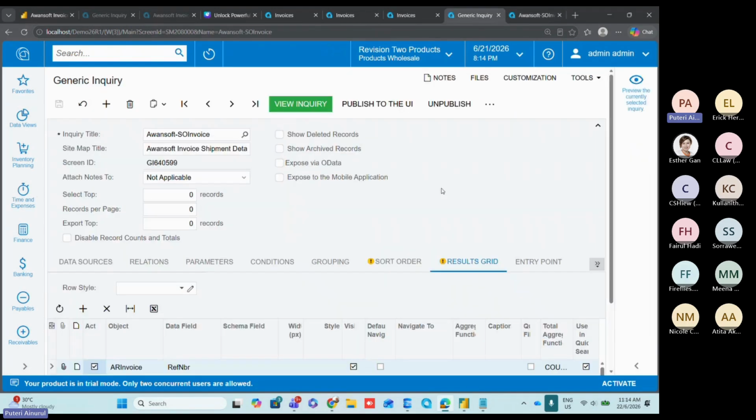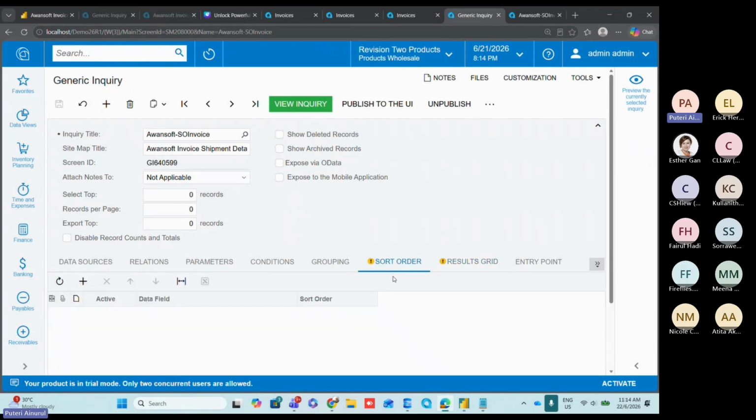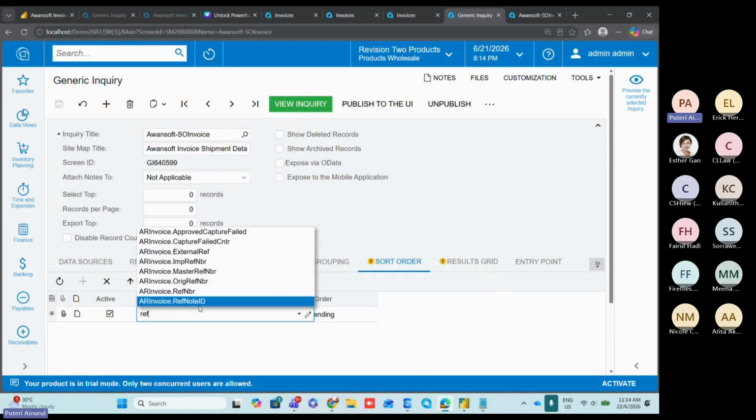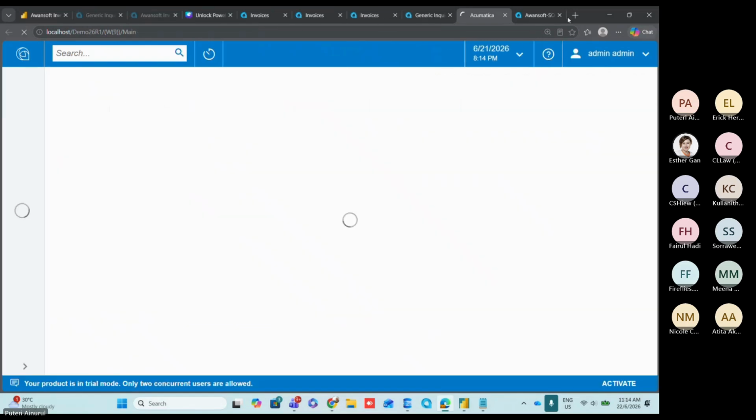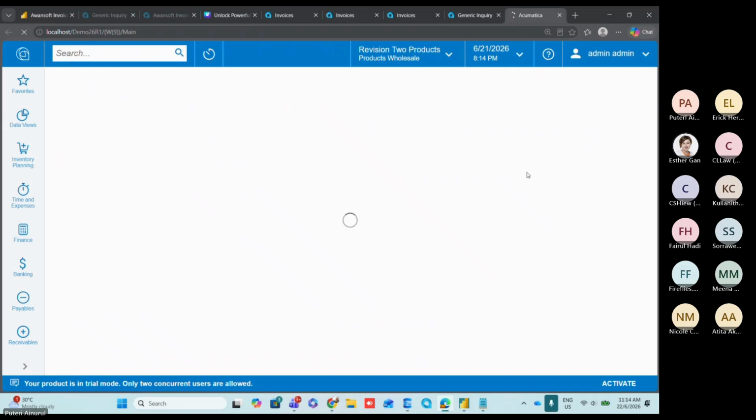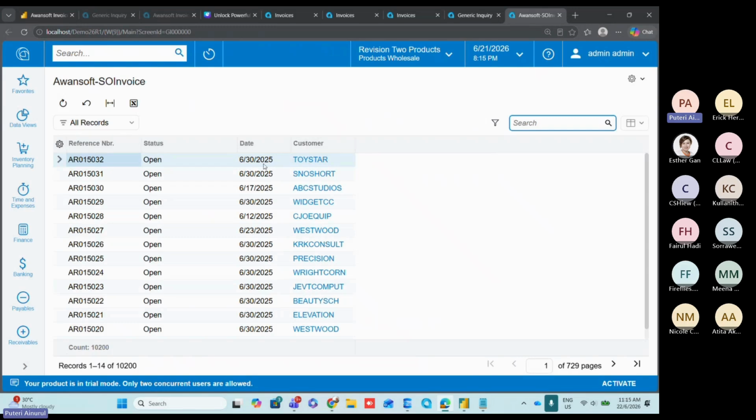So I go to the generic inquiry, I go to the sort order, I click plus, and then I go to the data field, and I type reference number, and then I click descending since I want the latest one to be above. So as you can see now, this is 2025.